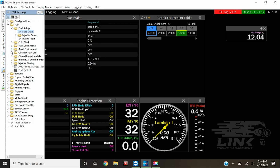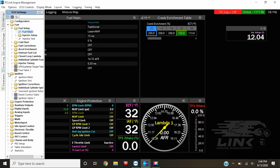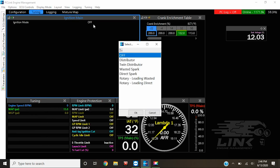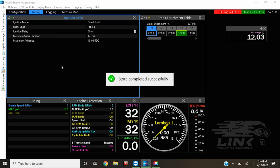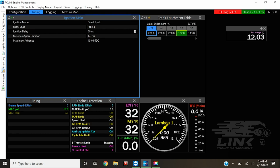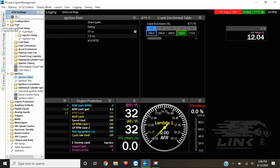And then we can go over and we can turn on our ignition settings. So we'll turn it on. And of course, we're gonna be running direct spark, which means every cylinder is firing on its own versus wasted spark, where it's sharing a fire. So that's all on and good for now. We can leave those settings how they are.